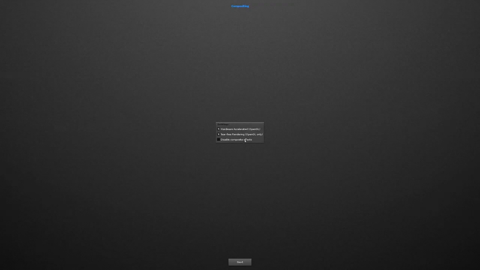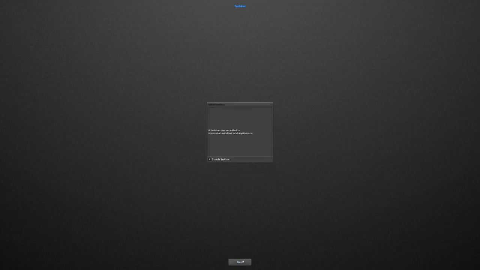Here you have the hardware settings for the video card and the compositing. You can disable it if you like. I use the OpenGL hardware accelerator. I don't want any updates, since I already updated my system with the Pacman package manager. I'm using Arch Linux, and as you know, it's a rolling release distribution, and I don't have to care too much about receiving updates from the provider, since I already get the vanilla setups from the beginning.